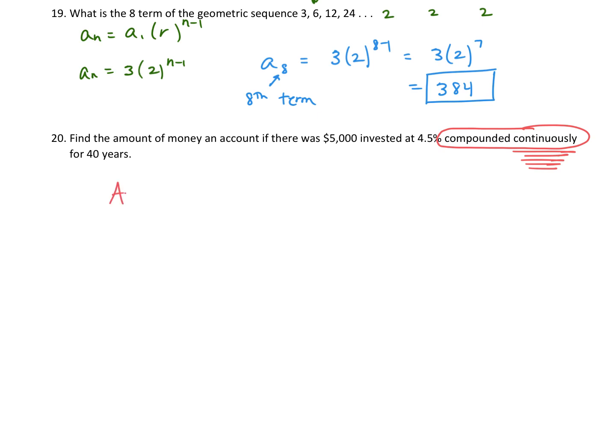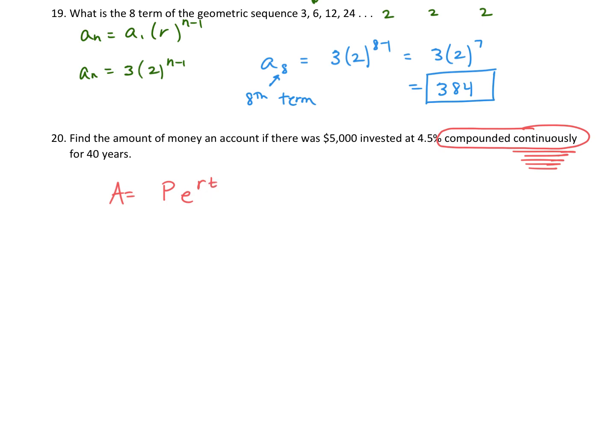This formula is A equals P times e to the rt power. P is our principal, that's the amount that we are investing or depositing. e is a very common number in higher levels of math. That's a button on your calculator. It's like pi, it's so common it gets its own thing. r is your interest rate as a decimal, and t is your time in years.